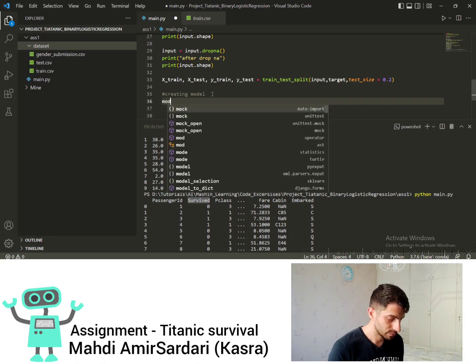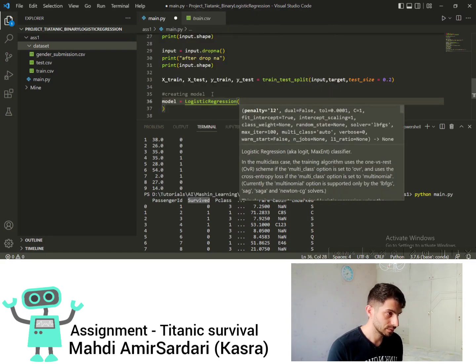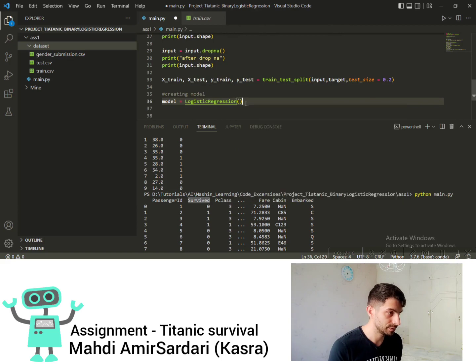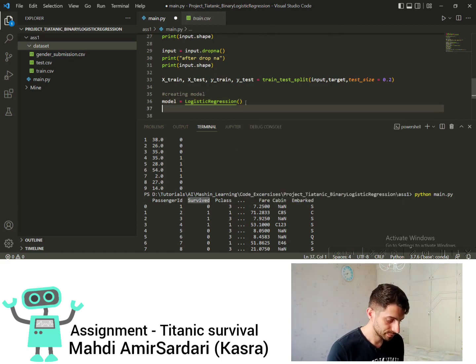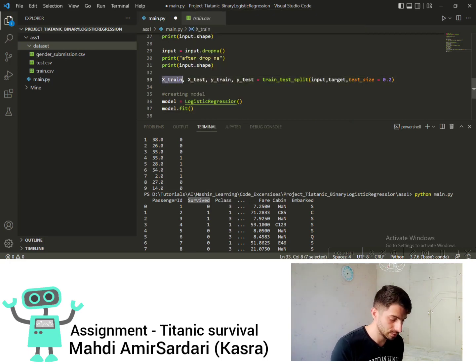So model is equal to logistic regression. We don't need to assign any parameter here. And also model dot fit. We just want to fit our model with x train and y train.